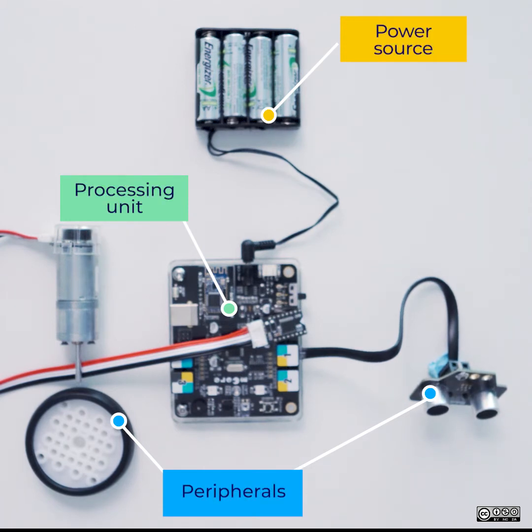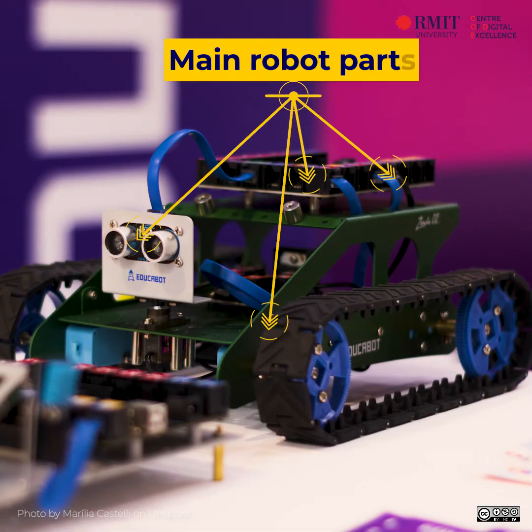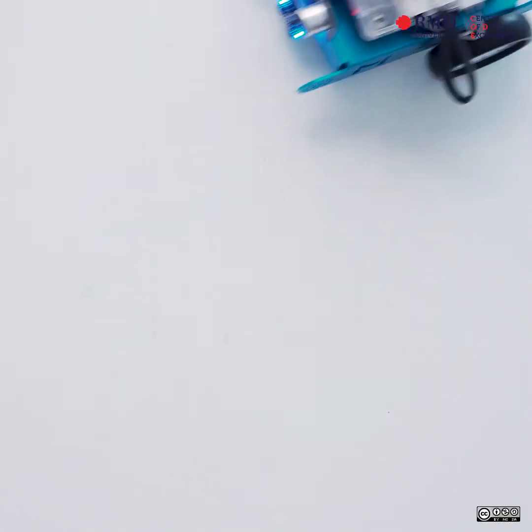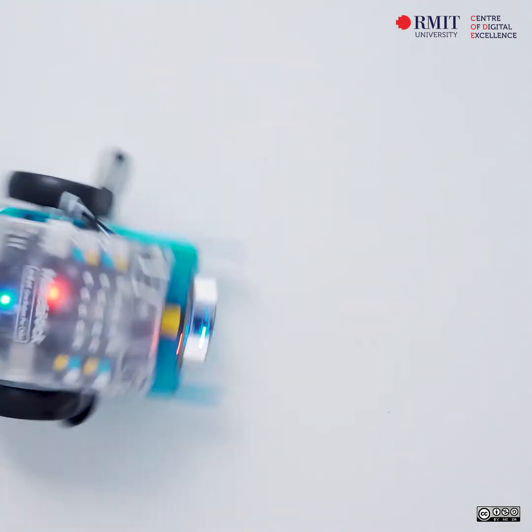Did you get the part names right? Battery or wall electricity can provide the power source for an electrical robot. Sensors detect things in the real world, like an obstacle, and send data to the microcontroller, which is the brain of this robot. The microcontroller processes the signals it receives and sends instructions to the robot, like telling the motor to stop in order to avoid hitting an obstacle.